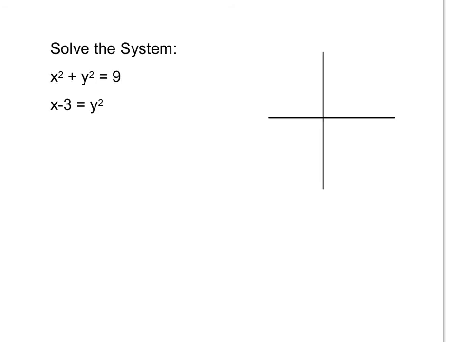But right now, I'm going to just make a rough sketch graphically so you can kind of see what's going on. The first equation here in red that you know is a circle with a radius of 3 centered at the origin. This guy right here in purple, that's a right-facing parabola. It actually got shifted a little bit to the right 3, and I actually know the answer, so it has this point right here, and it goes right. So I have only one answer.